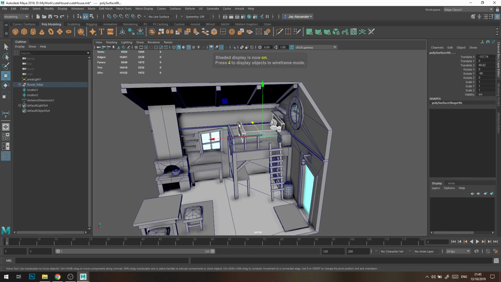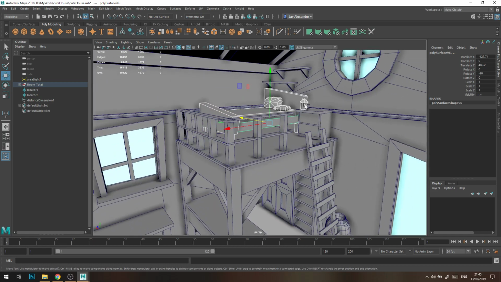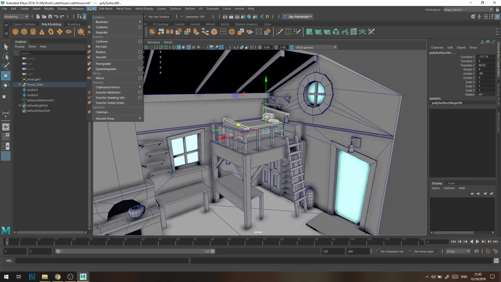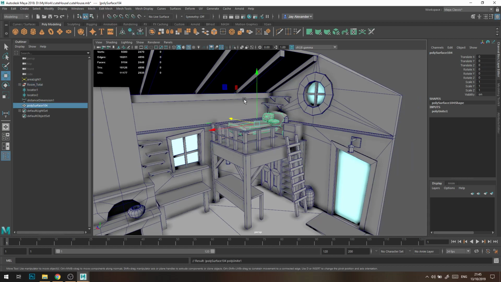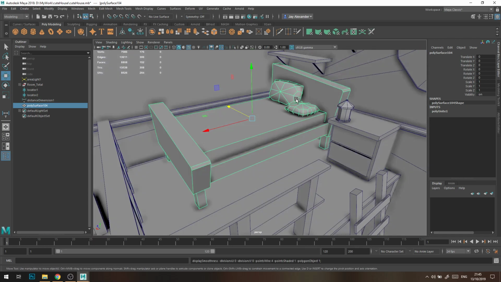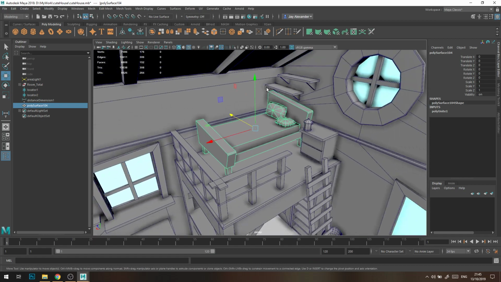Okay, so in this case, I've got my bed. I don't want to create a group. When I take this into Unreal, I want it to stay as one object rather than about 9. So what I'm going to do, I've got everything selected. Oh, and I've also got a little lamp. Let's get rid of that. We go to Mesh and Combine. I'm going to press 1 because I'd used 3 on the keyboard to smooth my pillars to try and make them look a little bit more swanky. And when I combined it, it completely destroyed the meshes.